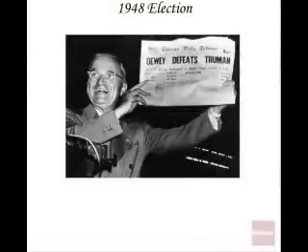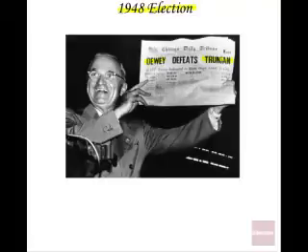So let's take a look at the 1948 election. I don't have any text here. It's this picture, it exemplifies the flaws of the polling techniques back in 1948. It predicted that Dewey defeats Truman, and this newspaper went to print. And obviously, we don't have a President Thomas Dewey. Harry Truman in 1948, he came back and won the election.